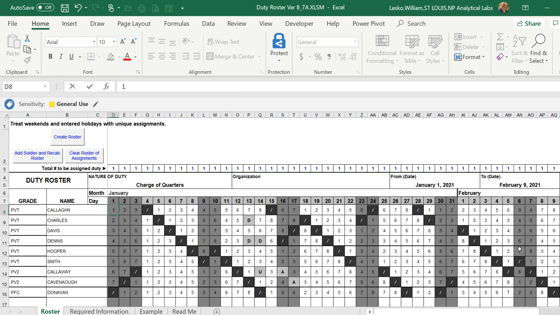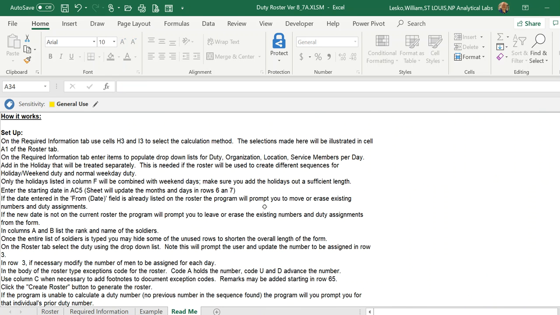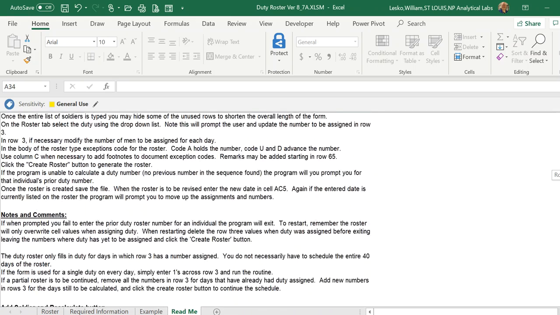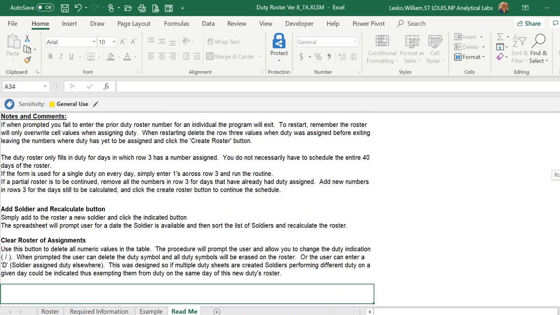Just a quick explanation. I hope you like it. I just wanted to put out a little bit of an instruction sheet. There's also a README page here that goes into a little more of how it works and what, if anything, you need to know about. I suggest you check that out.